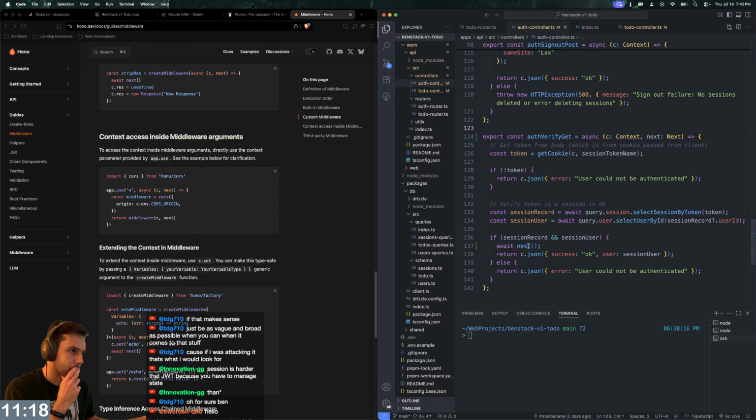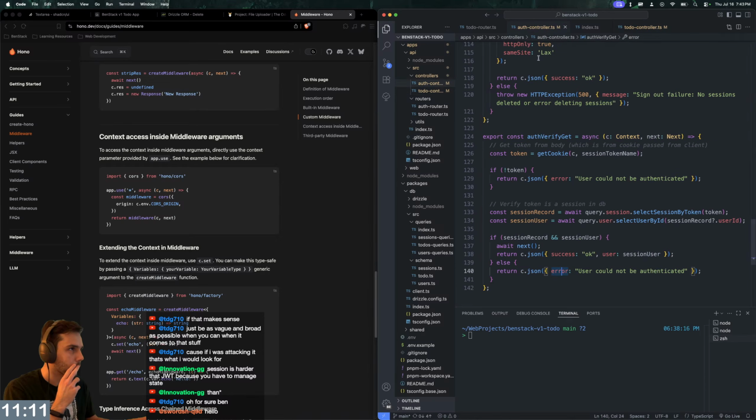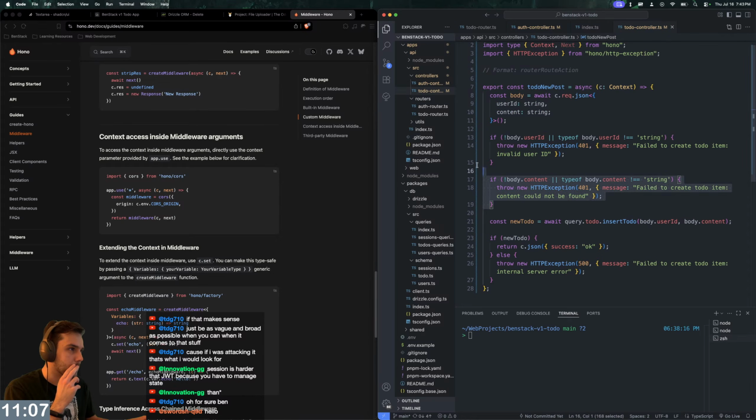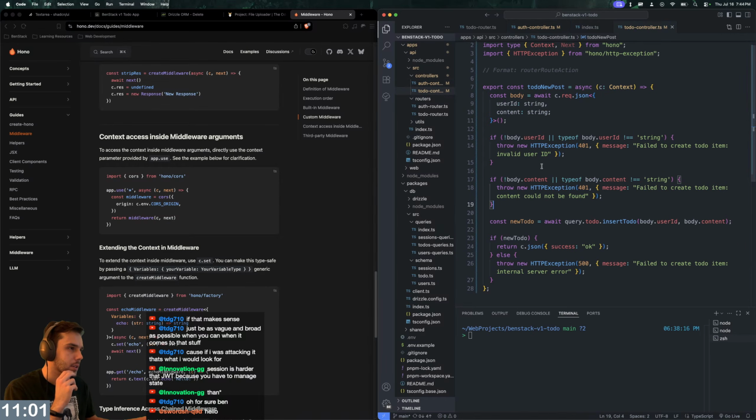app, right? So I'd think, if we're running, let's say the next in the chain is this to-do new post. I would assume that if an HTTP exception was caught, it would be caught in here, and then this wouldn't, so something like this. I don't know. So that's fine.